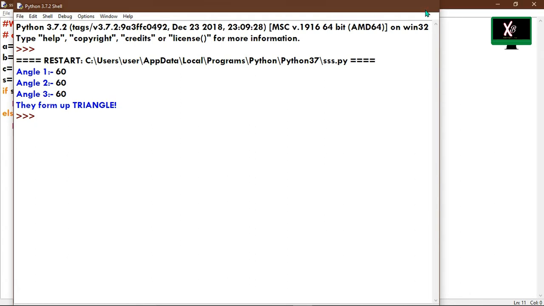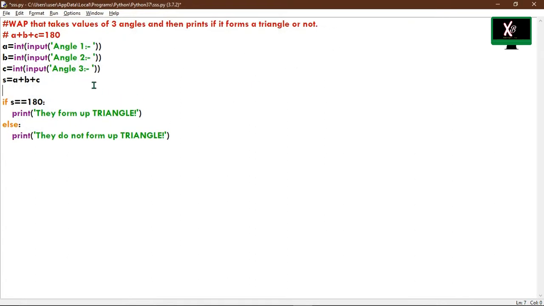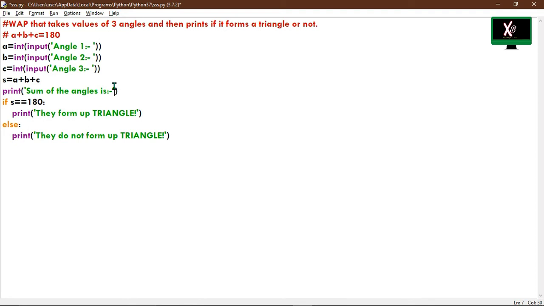Now one thing you can do is let them know what the sum of these angles is. You can simply print, sum of the angles is, and then after the string is closed, you can put a comma and type s, so you give the variable there.